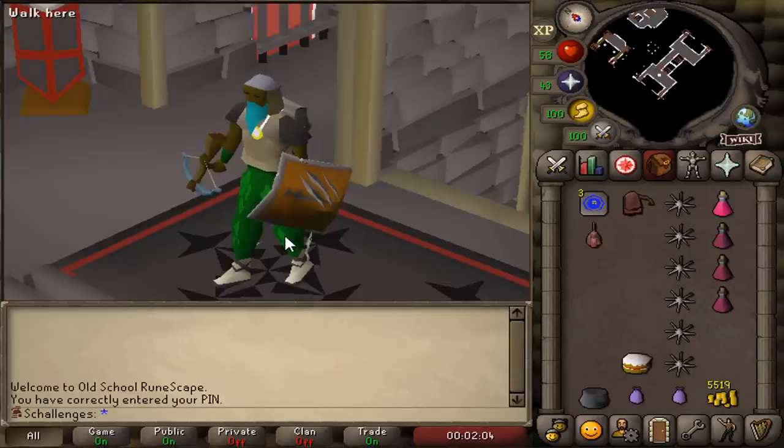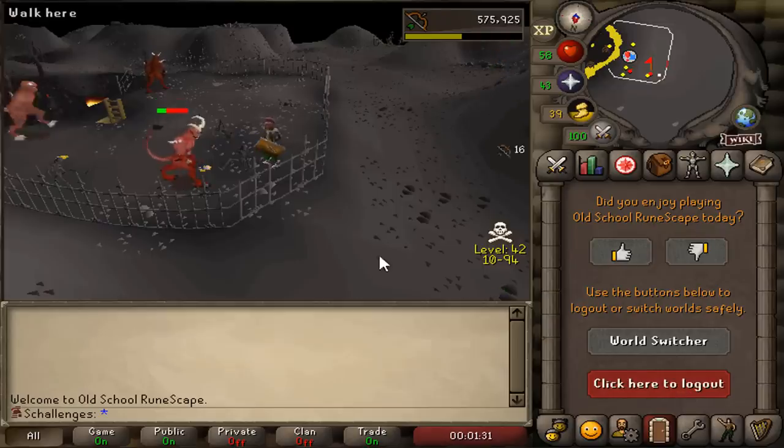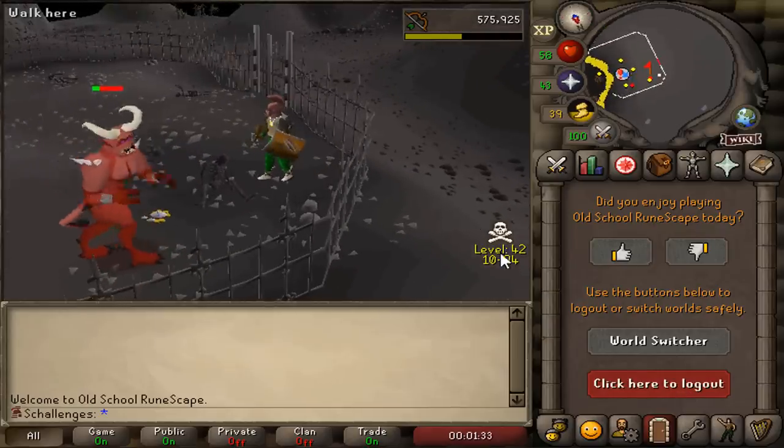As I was banking, I did see this challenge from Adu, and he wants me to always wear my hardcore Iron Man helmet in the wilderness. So from now on, moving forward, we're always gonna be wearing this hardcore Iron Man helmet.